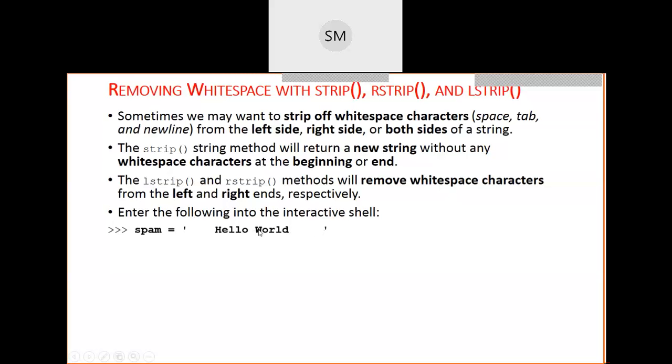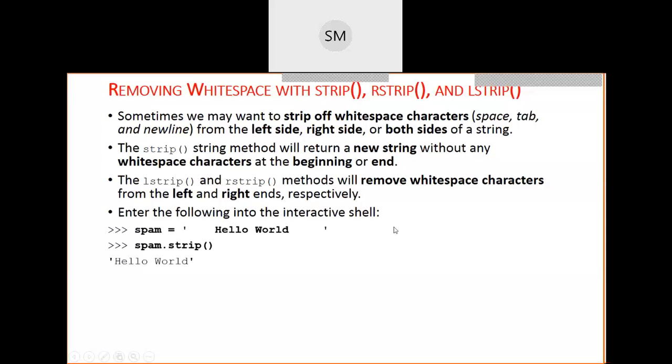We assume that this is center aligned. And if you call this strip method on this string, the left side space will be removed and the right side space will also be removed. You just see here, spam dot strip. The output is like this, Hello World.